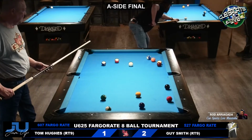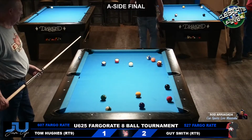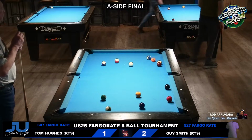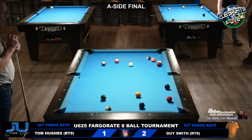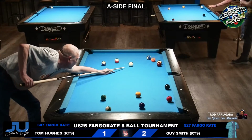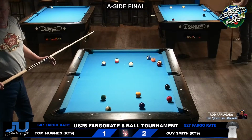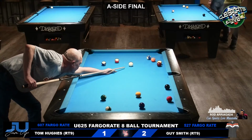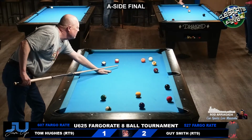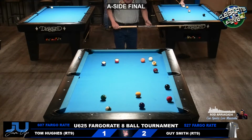It's got to open up that 7 and 9 ball still. Something is making him question himself here. He's going to go for the breakout here. I don't know if this is the right shot because the 5 ball is going to block the breakout. Oh, never mind, it's going to open it up. Just kind of unfortunate that he has nothing much to shoot at, but the 9 ball opened up pretty good.